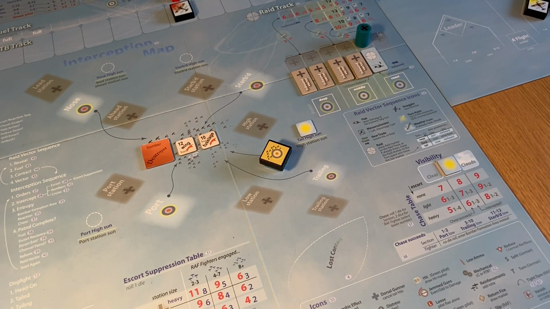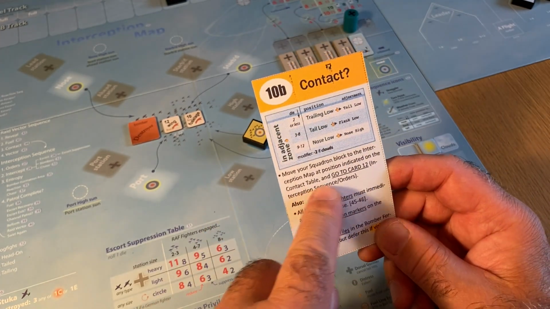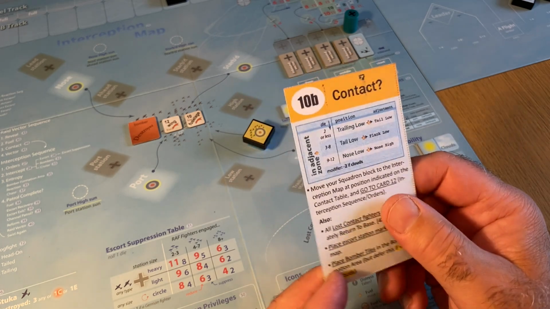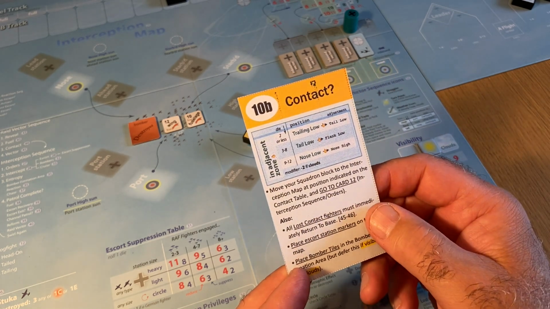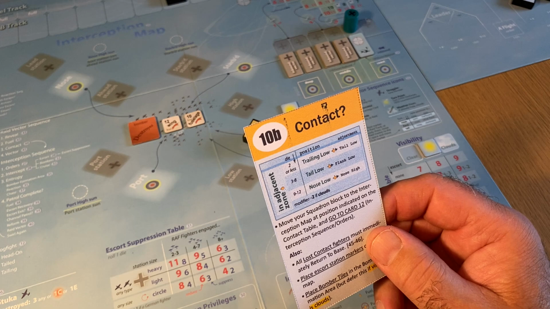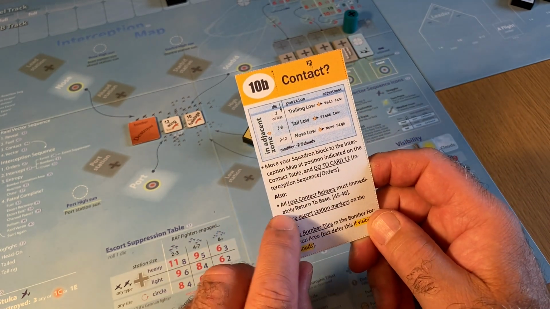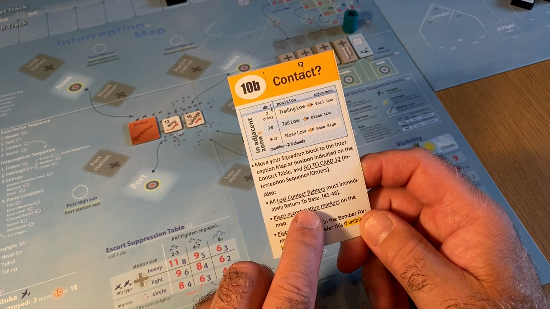Contact A, choose the sun option. Move your squadron. Right, and then also... So we've moved the squadron. That position indicating the contact table and go to card 12. Of course, 11 is the vector one. Right. But also, all lost contact fires must immediately return to base.